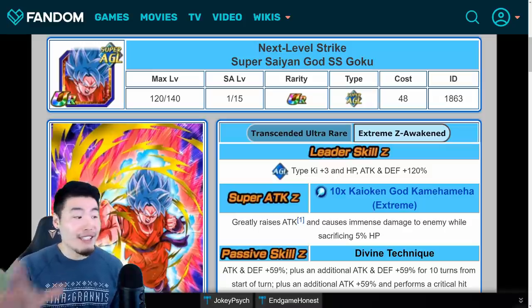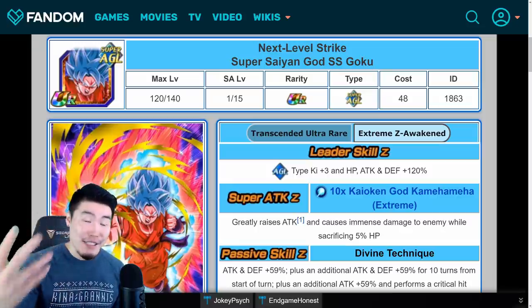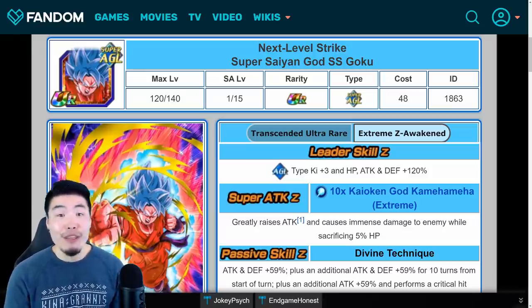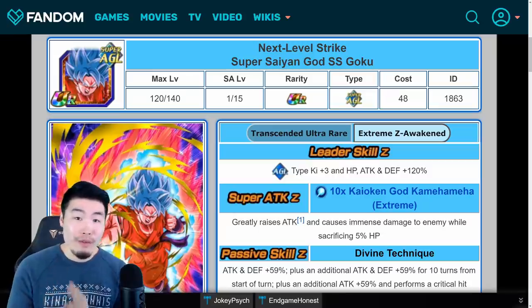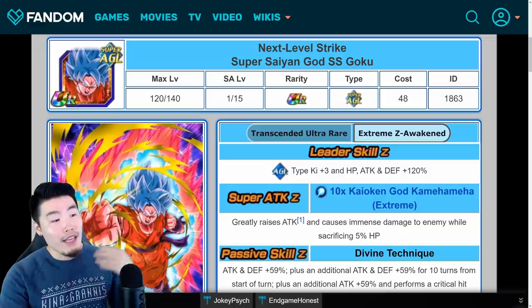It's all good because this means we can run him on the same team as the still, for the time being, global exclusive STR Super Saiyan Blue Kaioken Goku, and those two make an absolutely deadly rotation, absolutely deadly combination. I can't wait to do some showcases with the two of them together. Alright, so without further ado, why don't we jump right into it, starting with his leader skill.